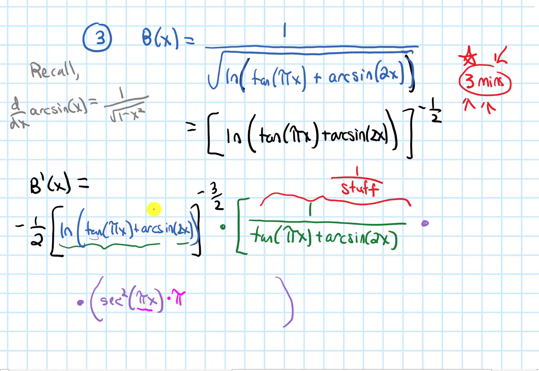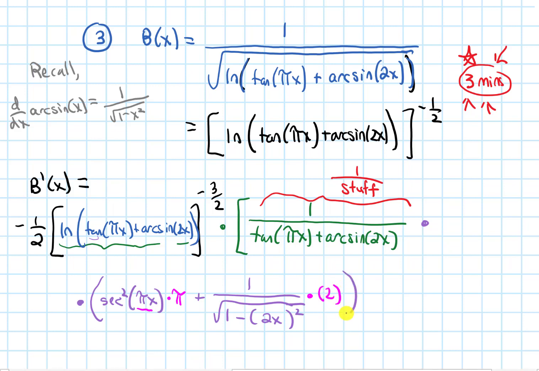Okay, and then I go to the next term, the arcsine. For arcsine, that derivative is the 1 over the square root. This is also going to be chain rule, because it's not just arcsine of x, it's arcsine of 2x. So we'll have plus, when I do the derivative of the outside thing, the arcsine, 1 over the square root. And instead of 1 minus x squared, it's 1 minus the stuff squared. In this case, 1 minus 2x being squared. And then chain rule says, we'll multiply that by the derivative of the stuff, the 2x. And the derivative of that is 2.